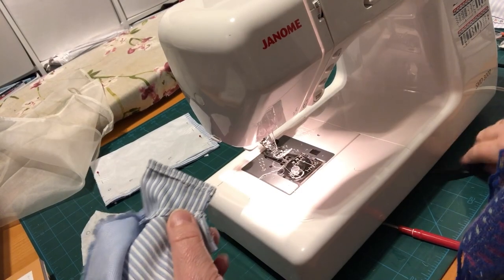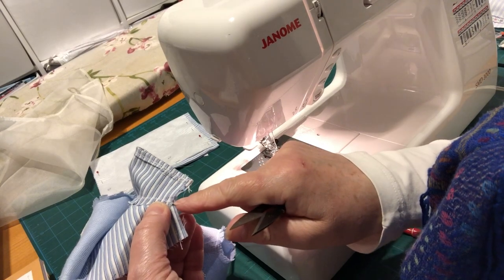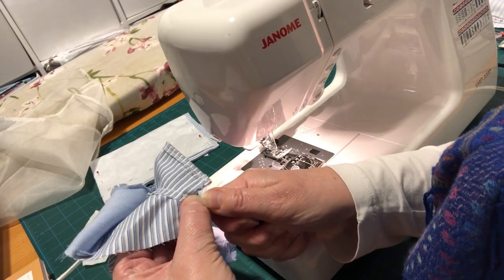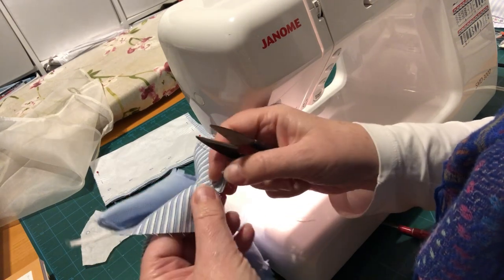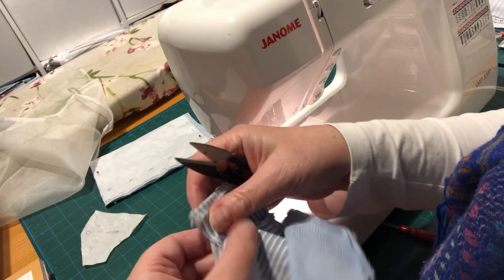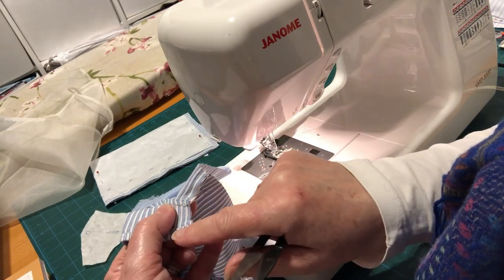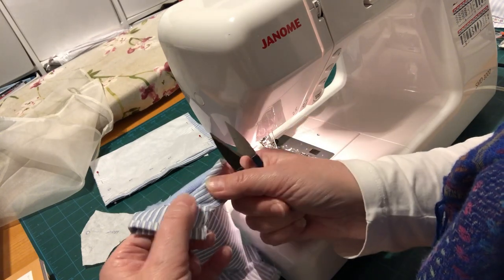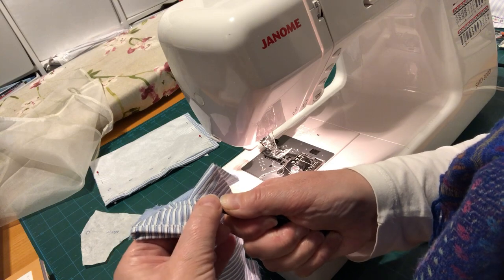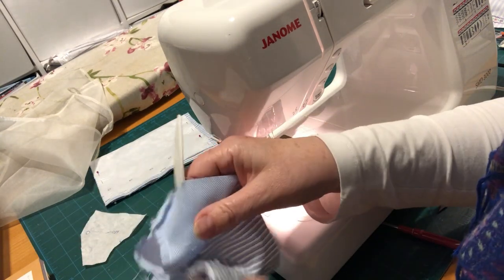So once you've got both of those done, with your scissors, locate just where that pivot point is, and from the right angle in here into that pivot point, just put a little snip with your scissors or with your snips, just so that you release that seam allowance under the arm. Again here, locate where the seam is, that's the cuff and that's the bodice, I've got it upside down at the moment, and that's that right angle, and just go into that with your snips, and it'll release that for when you then turn it round the other side.